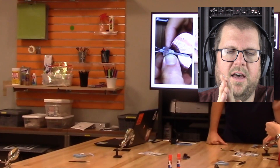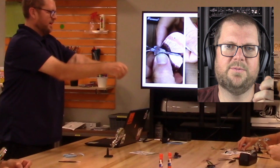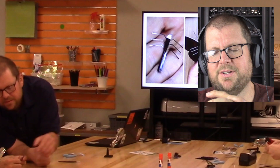Some people definitely had trouble getting those three tabs lined up with the slot. One gentleman struggled and struggled but did not give up — he got one wing section on, then started attaching the other, but he had flipped the model and put it on the wrong side. We had to take that back off and fight to get it back on correctly. He got the wings on the correct side, but then needed help folding the tabs up. As soon as he handed the model to me, a wing popped off. We got the body folded up but one set of wings kept popping off — he said it's good enough and he'd put some glue on it at home.